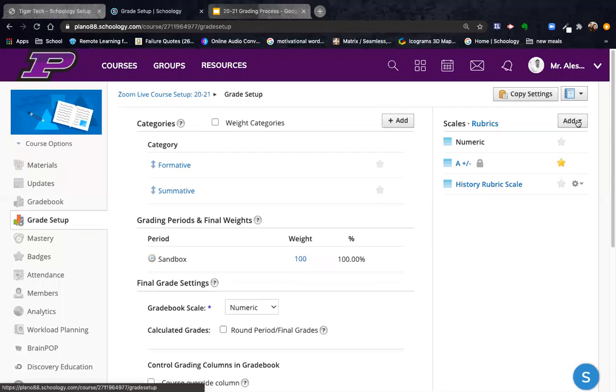Steve, I don't know how your sections are split up. Remember, anything you create in one course can be carried over, either copying the whole course or pulling individual components out. So if you make your scales in this course and need them in a different course, you can pull just the scales over. You don't have to copy the whole course. So set them up as their own individual thing, and then you can use them however you need.